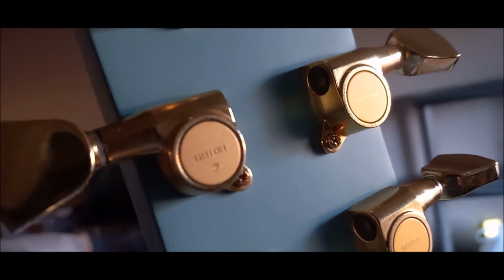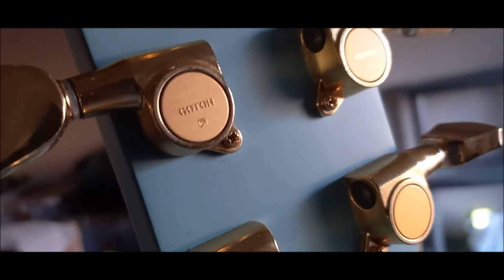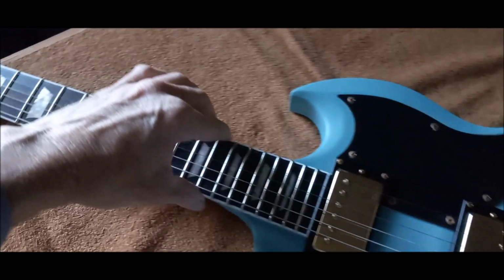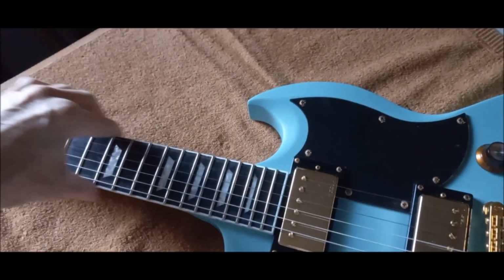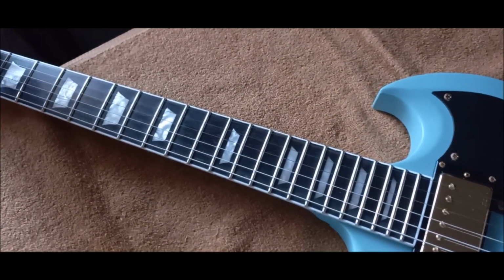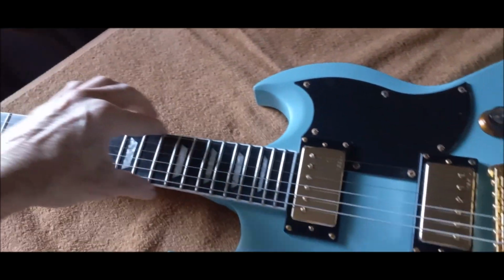It's going up the neck here. This has the volute. It's got the Goto Goldies. You can see it lighting, well, not lighting up, but showing up on camera. Now this one here, I had to do just a little bit of work to it. Along here. They're not perfect, but they're a lot better than they were. I probably need to touch them up just a little bit on the sides.